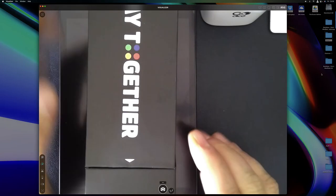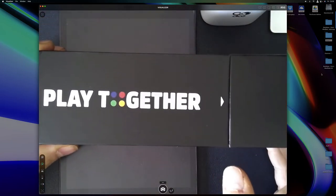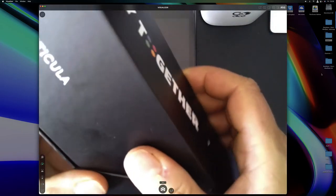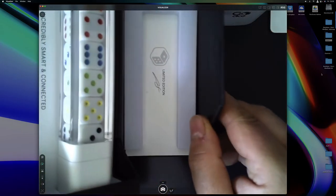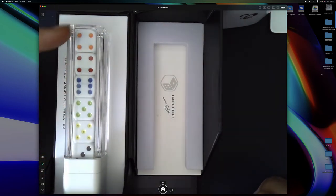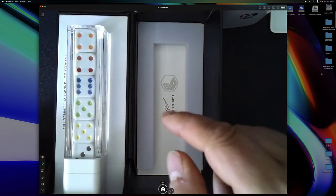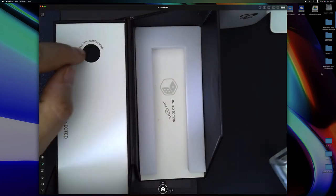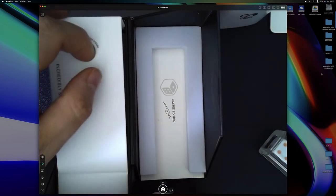All right, okay, so what about the dice themselves? Let's have a look. So here is the package here. I can just bring it out. Hopefully that fits in. It's nice packaging, really good. And so what happens is you open up the package, and what you get inside is the dice plus its charger. There's a little bit of bump in there as well, but ultimately what you want is the dice themselves. I'll just take those out.